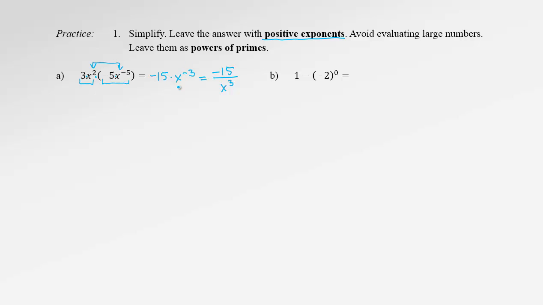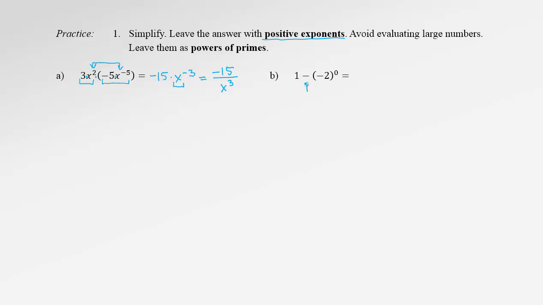Remember, the exponent refers to the immediate letter or number, or anything that's in a bracket. We didn't have anything in the bracket, so negative 3 refers only to the x. It does not refer to negative 15. So this negative 15 stays in the numerator where it was. Also, this minus has completely different role than that minus. This is a negative 15 as a number, and this negative in exponent causes switching the level of the whole power to the denominator. Okay, let's see the second example.